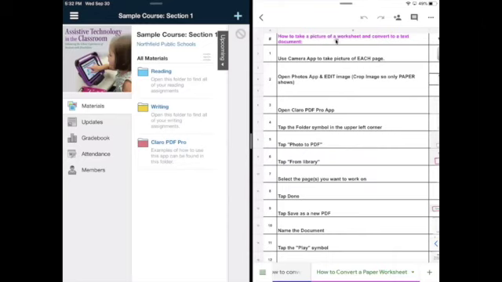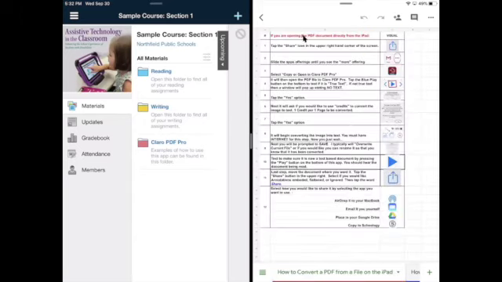So that is how to take a picture of a worksheet with, let's say, your iPad camera or your phone and convert it to a text-based document, a true text document. What we're going to go through first is that first tab. If you're opening a PDF document directly on your iPad and you want to convert it. So here's an example. I have my Schoology class, and then I'm just going to open up a folder, and within that folder there's a PDF.